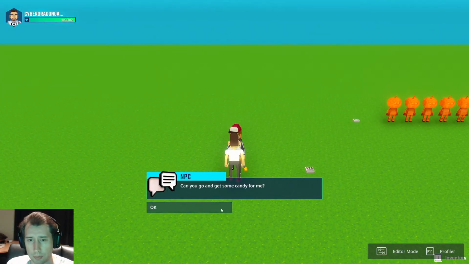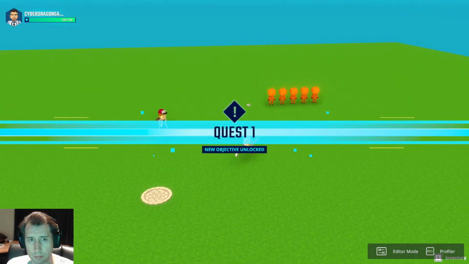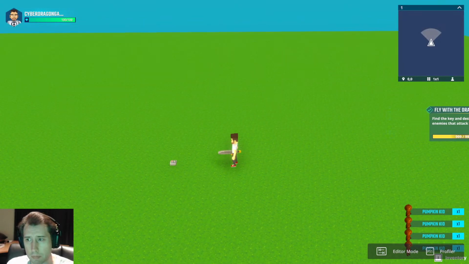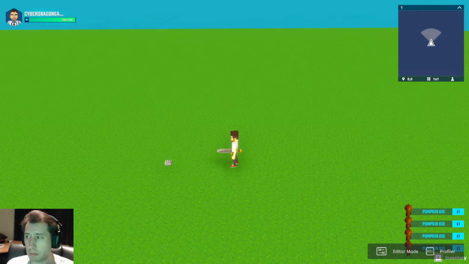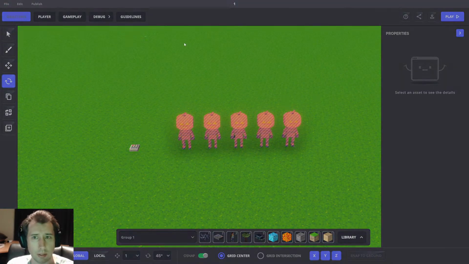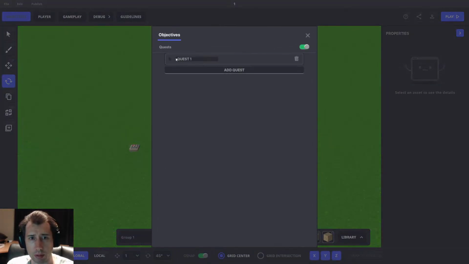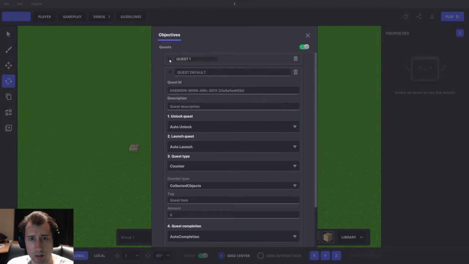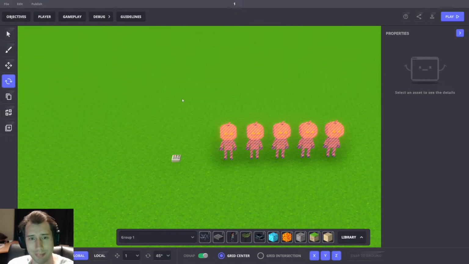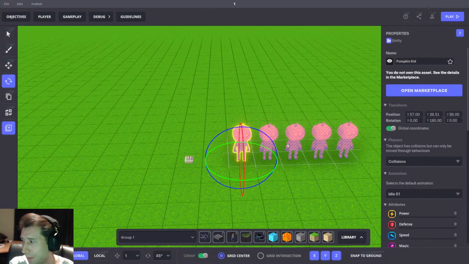What you can do, if I have 5 of them and I start the quest, I can pick them up. Fly with the dragon? What sort of quest is... I think there's some sort of issue there. That's very odd. Is that the quest ID problem? That's kind of random. I don't know what that is. If we delete this, does it do anything? No? I've never seen that before, guys, so I have no idea what that is. It'd be conflicting with something.